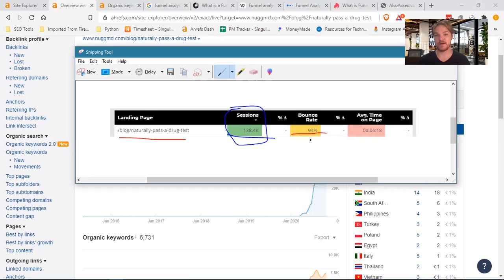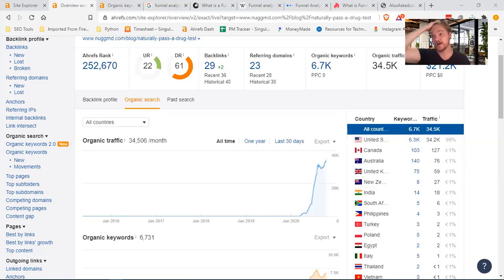So a 94% bounce rate for us, obviously, is something we can work on, but we don't mind. About 6 minutes is the average time on that page when people come. So we know that we've identified highly relevant traffic because we've got 6 minutes average time on page, even with this huge bounce rate. And we get 138,000 people introduced to this content, introduced to the brand every month. Totally worth the time we put into this, which would have been, I'd say, with writing and things, maybe 3 hours, maybe less, right? So that's an idea of how this can work for you and what it can do for you.